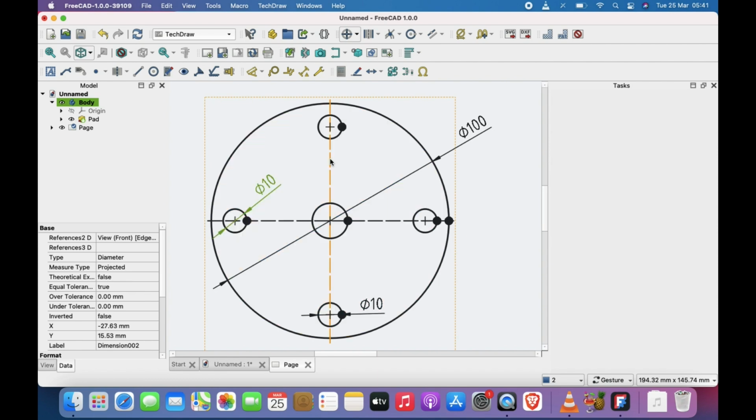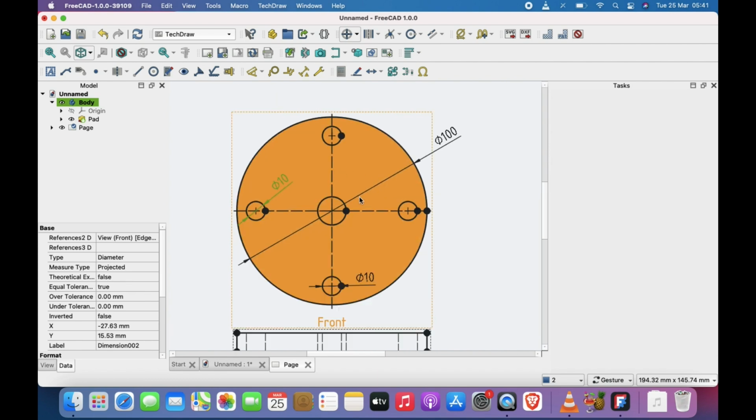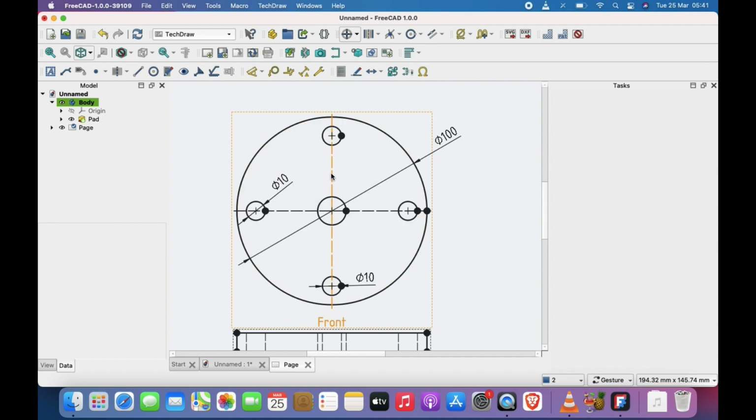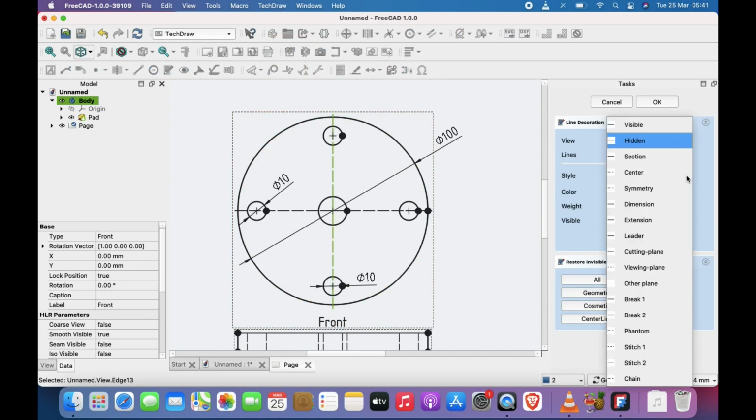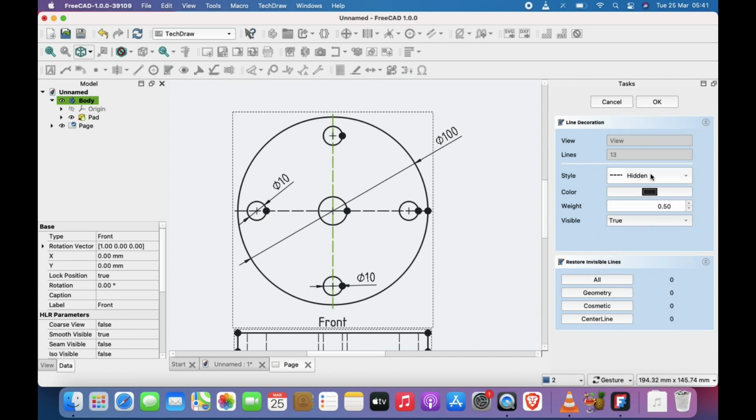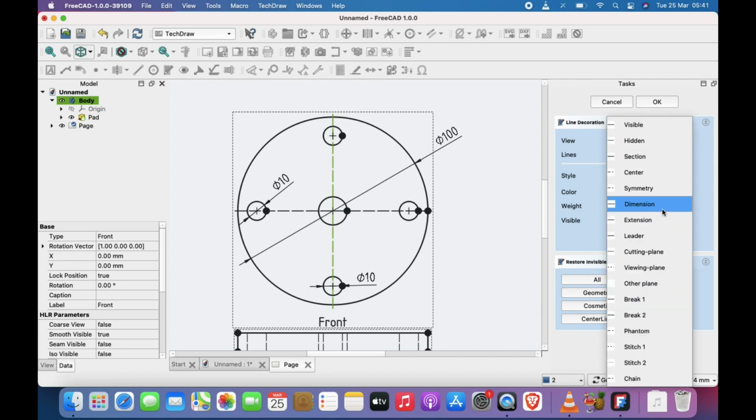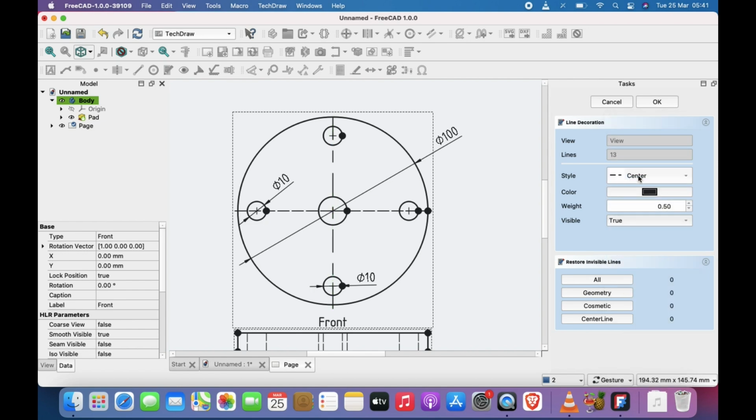But this is like just broken lines, so to speak, like hidden details but thicker. So if I want to make it the standard center line, how do I do that? So I can double click on this and you can see that the style of the line is hidden, but instead of hidden, I can look at what fits what I want to do better. So let's see, there's actually a center here, and that center is like a short dash, a longer dash, a short dash, a longer dash, and so on.